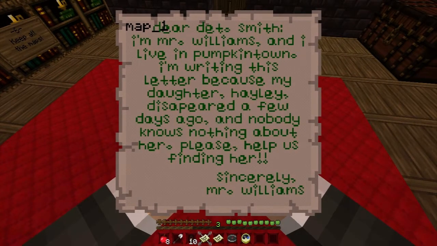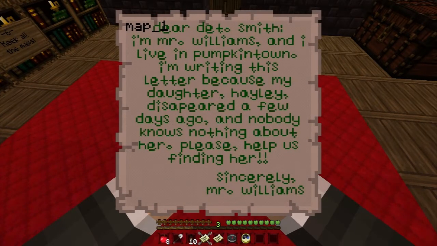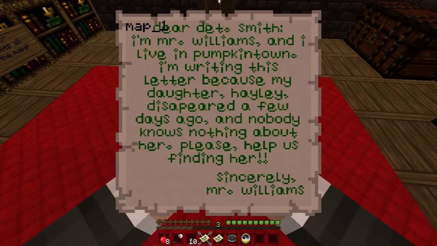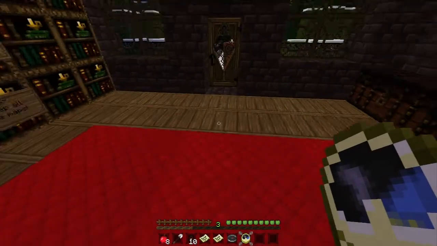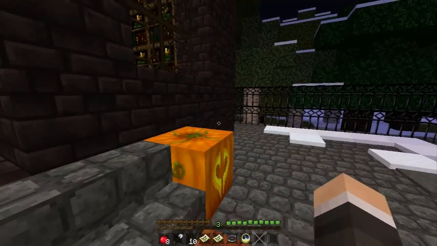Dear Detective Smith, I'm Mr. Williams and I live in Pumpkin Town. I'm writing this letter because my daughter, Haley, that should be capitalized, disappeared a few days ago and nobody knows anything about her. Please help us find her. Sincerely, Mr. Williams. That's the map. Alright, let's get on with it.